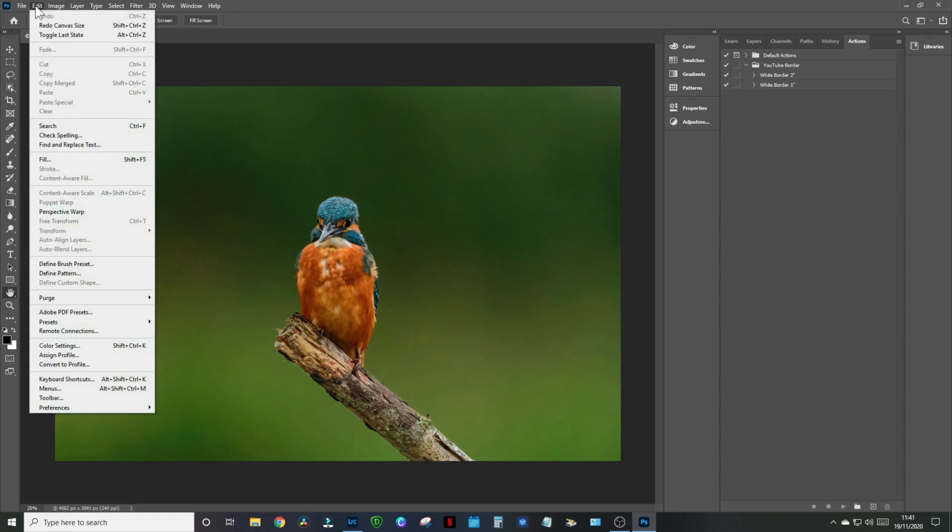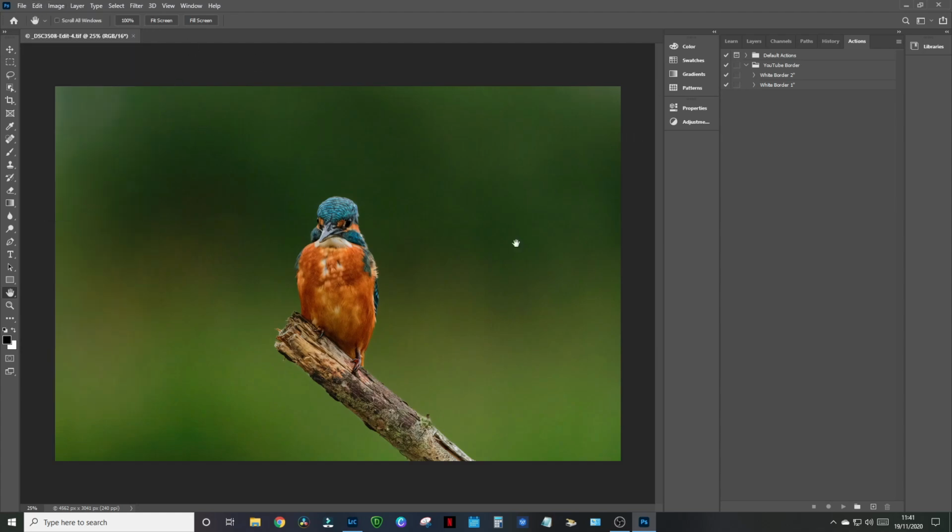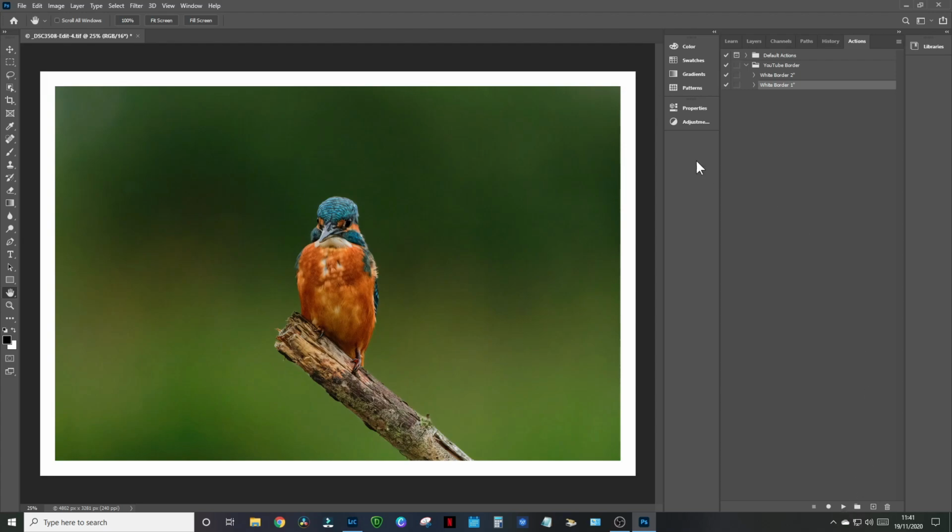But I want to take off that and show you this. So to do the action, that's a different program, if any of you are interested, hit play and it does it for me automatically. Then I hit Control and S to save it. I'm not sure what it is on a Mac.